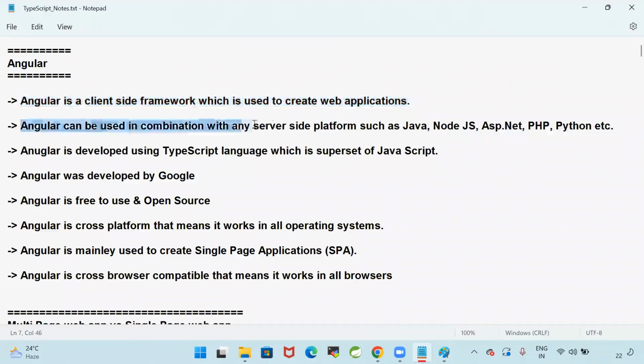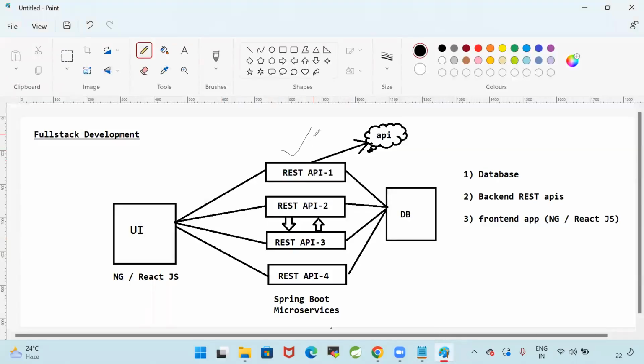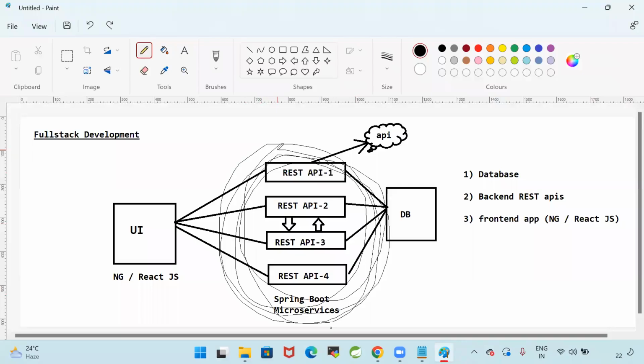Angular can be used in combination with any backend platform, such as Java or Node.js or ASP or PHP or Python. So your backend application can be developed by using any technology. Your backend application may be a Java backend or maybe a .NET backend, maybe a Python backend, maybe a Node.js backend, maybe a PHP backend.